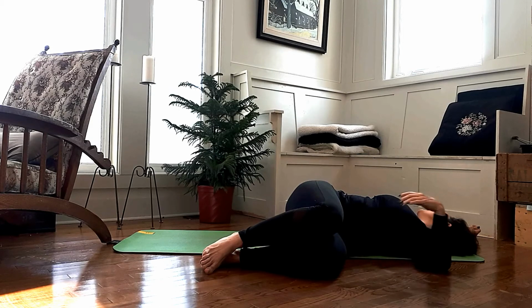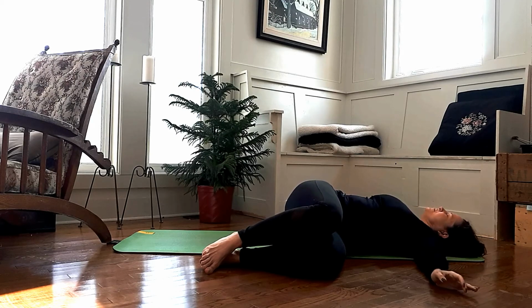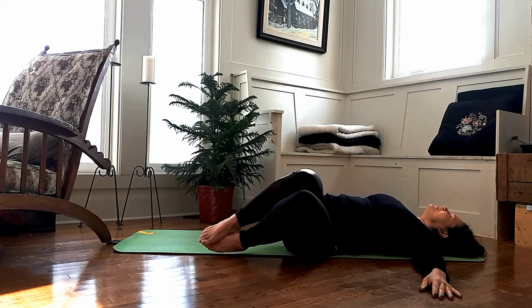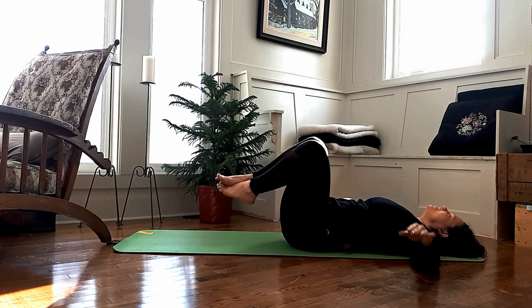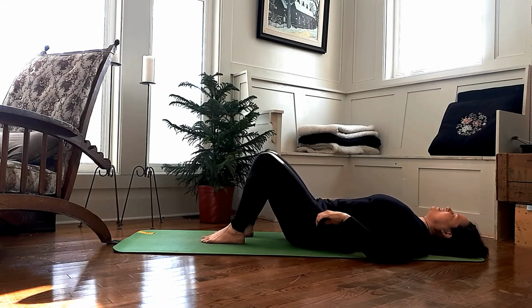Come out of this pose, take your time. Start by bringing your arms down to your sides. Nice big breath in. And then exhale to draw the knees back up to the center. And the soles of your feet down onto the mat.